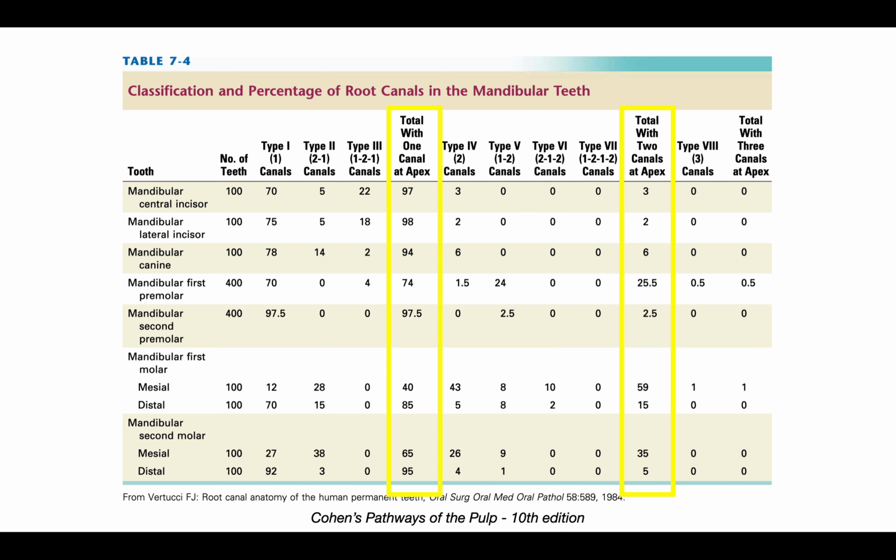And then with mandibular teeth, luckily the mandibular anteriors almost always have a single canal. The mandibular first premolar, about 1/4 of the time, has a 2-canal configuration. Now, these are notoriously challenging cases, and I would be very, very selective and careful about putting these cases in your schedule, because even I struggle with these lower premolars with multiple canals. Sometimes they even have a 3rd canal, I've discovered as well. And so you want to be very, very selective, and luckily you have the luxury of being able to select which cases you want to tackle and which cases you want to send out.